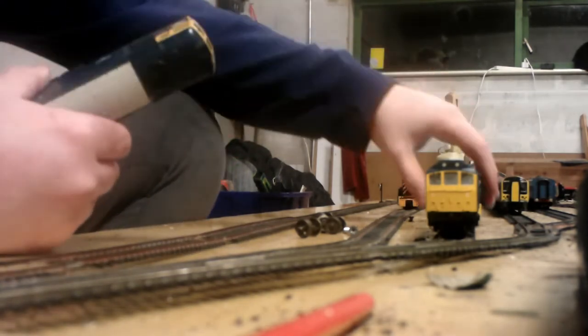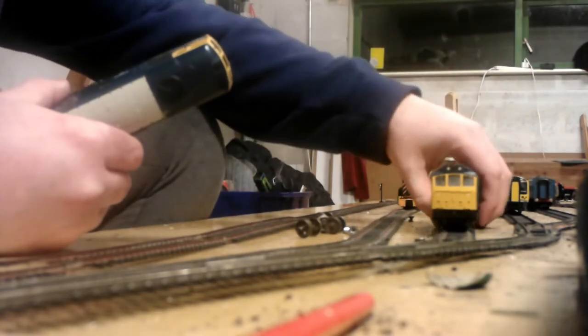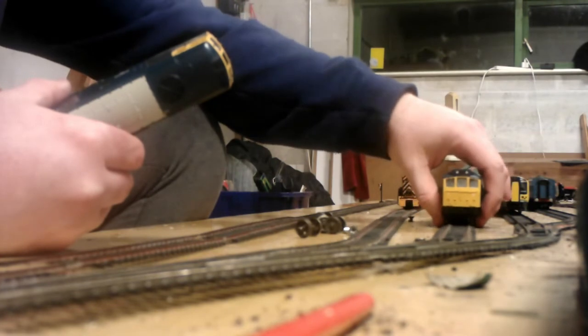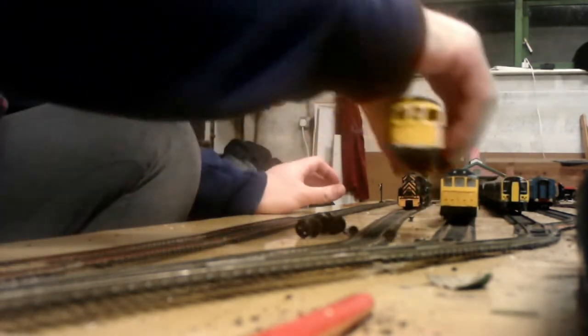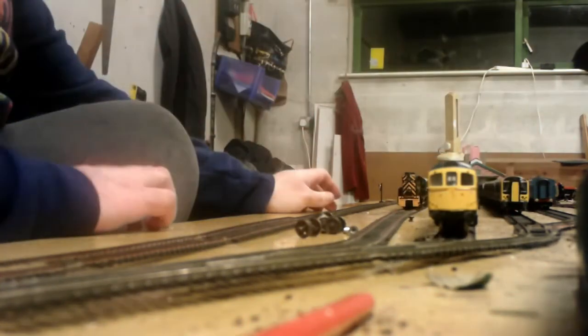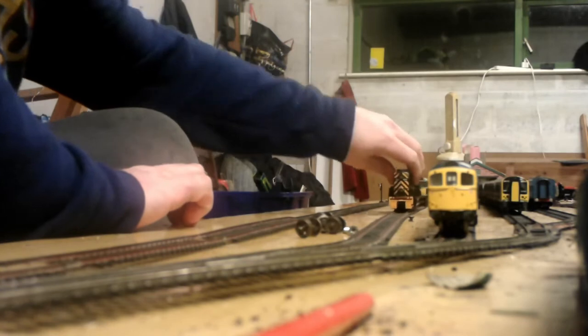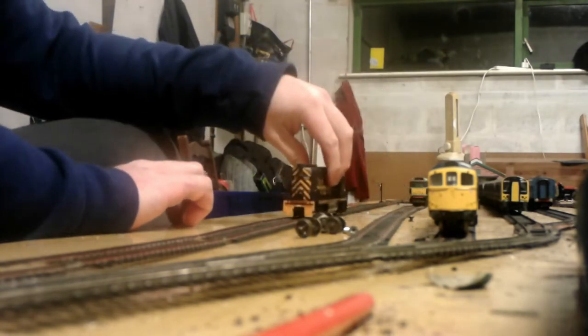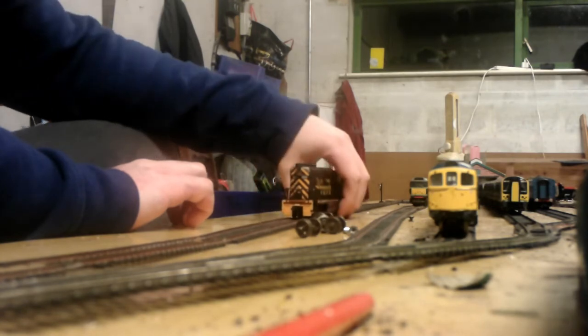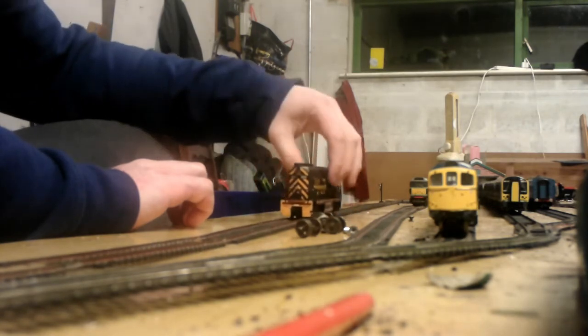Right, Haldi 33 is done her test, which is good. So the low speed performance from the Haldi 33, and we've done 25. We've also done the 06, which did struggle a few times, as you'll probably see. And it's high speed performance tomorrow, so that'll be fun. But obviously, as I said, I'm not going to be overwhelming the speed on that thing, or on any of the trains tomorrow. It'll be a low speed performance.